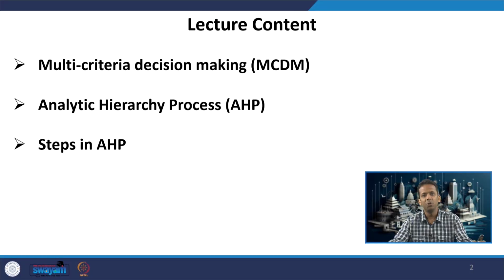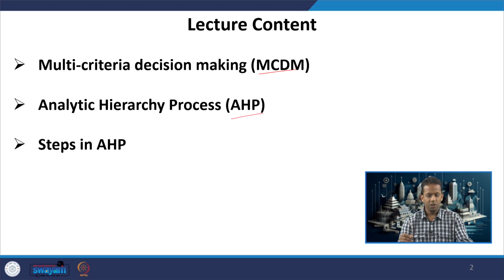And in this course of environmental planning and management, there would be many occasions where you would be having multiple criteria based on which a decision has to be taken. Okay, maybe choice of best EIA method or choice of best type of planning that we have to consider for a given case study. Okay, so there can be problem statements like this where there will be multiple solutions and multiple options amongst which we have to choose one. So there this analytic hierarchy process or in general multi-criteria decision making methods would be helpful.